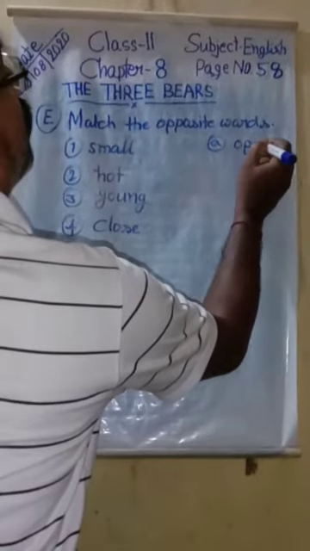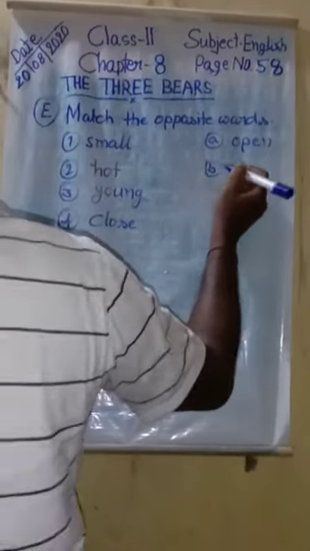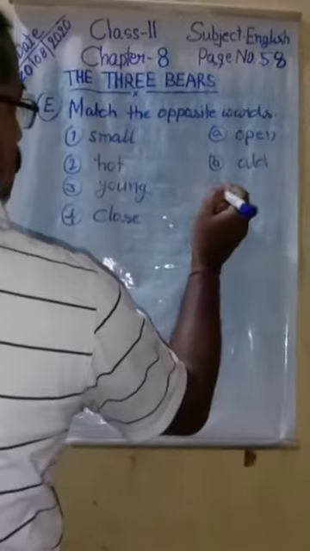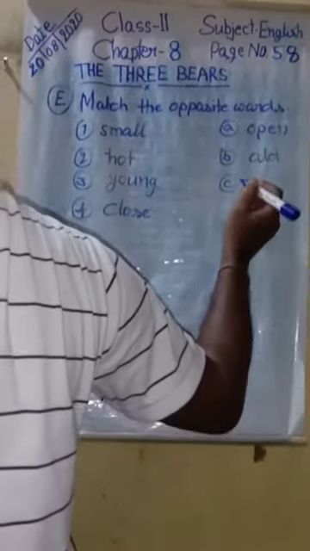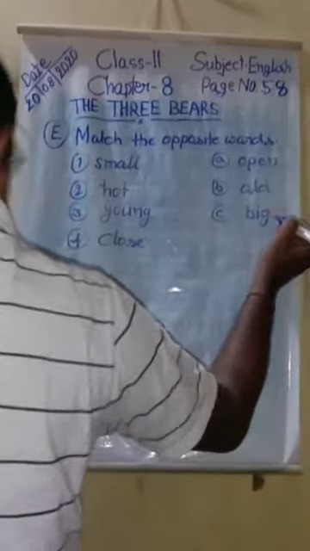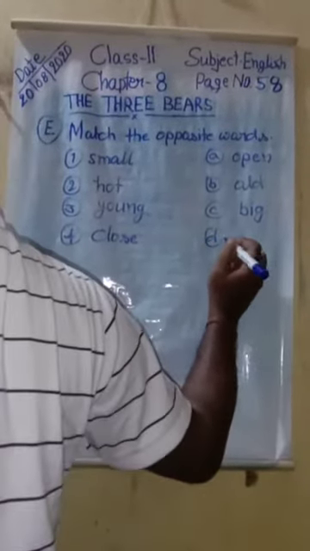A number open, B number old, C number big, D number, cold.